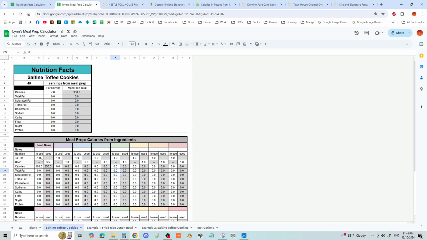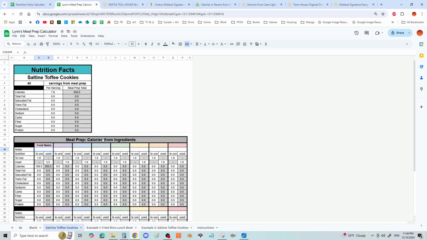As you're adding your information, you want to make sure that the units stay the same. Don't add any words. What I mean by units is if you're using grams, keep it in grams. Ounces, quantity, you want to make sure it's the same. If you want to specify what you were using, you can add it in your notes here.